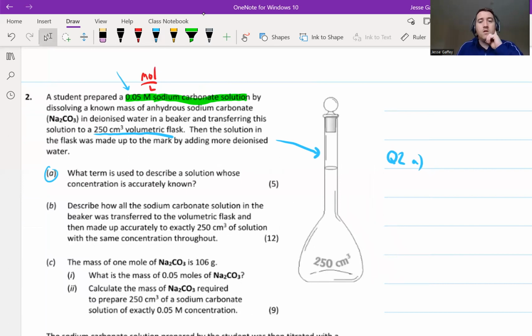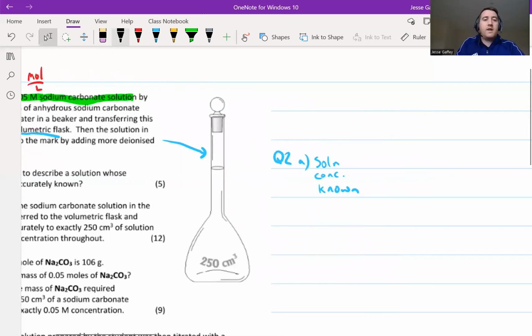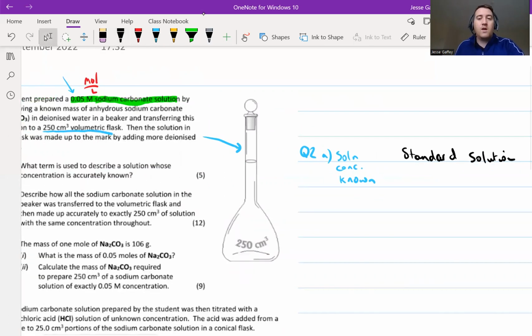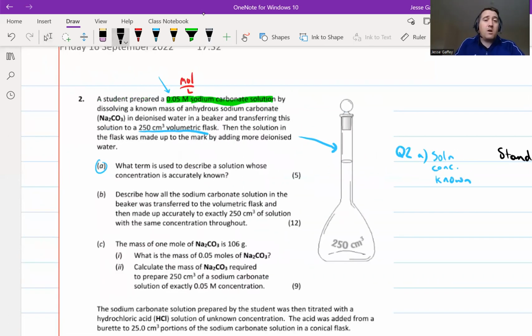Okay, so a solution whose concentration is known. Okay, we call this, again, you should only be playing the video if you've tried to do this yourself and written down the answer. What is a solution whose concentration is known called? Okay, so again, correct this if you got it right. It's called a standard solution. So standard solution is a solution whose concentration is accurately known. That's a pretty straightforward definition, and you can be sure it's going to be asked pretty regularly from this topic. All right, let's move on.